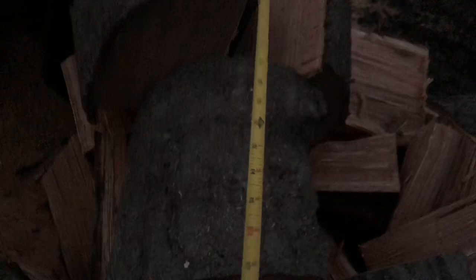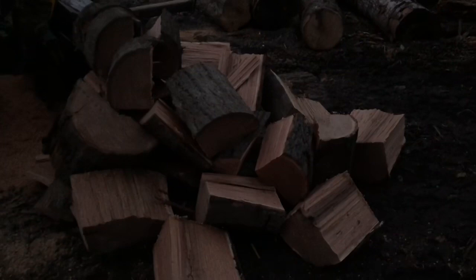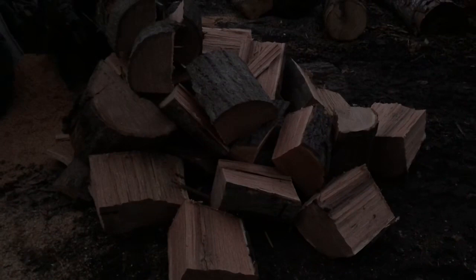About 15 in length, which is good for my retail sale here because we advertise between 16 and 18 inches as the average, but I would definitely have to chunk these back down again to get them out the door. Here's a bigger piece here that we can split twice. Let's see what this is. So there is 18 inches going across. Still above the suggested standard, just to let you know.